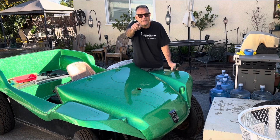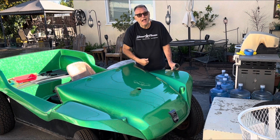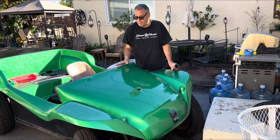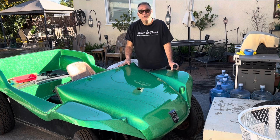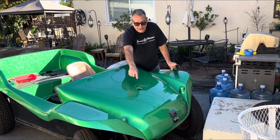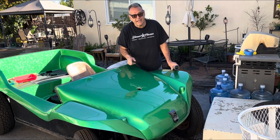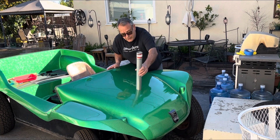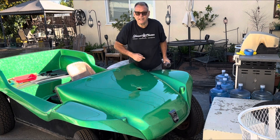Hey, it's Filet and you're watching Filet TV, the ultimate YouTube channel. I'm no center photographer, just a dude with a camera. Today is part three of the Myers-Manx brilliant lime green color code 21P build. We are drilling a hole in the center of the hood. We're also going to be modifying the gas tank to measure exactly where the filler neck is going to be. Let's get started.